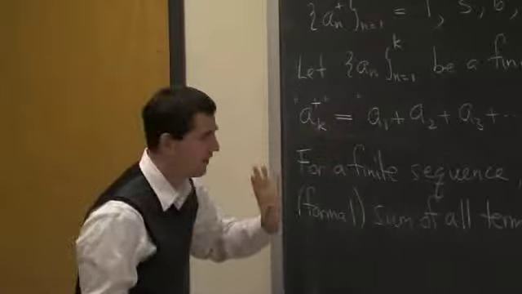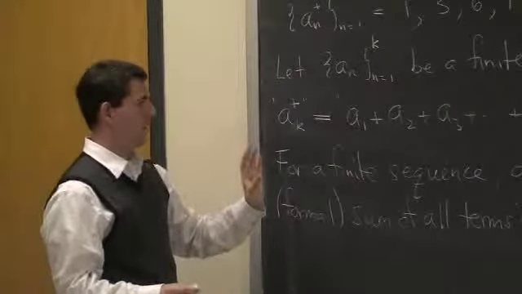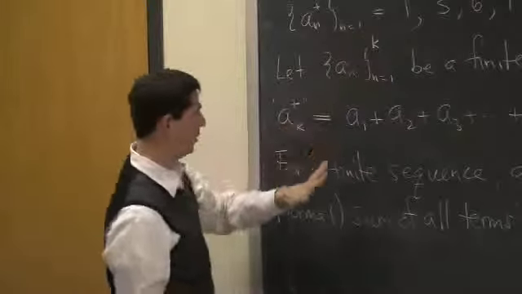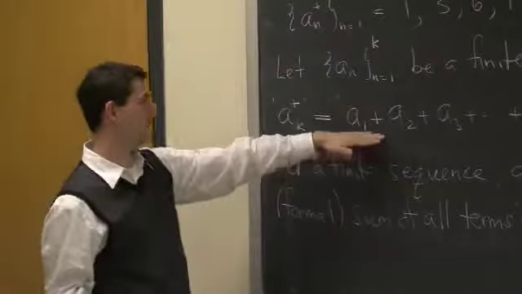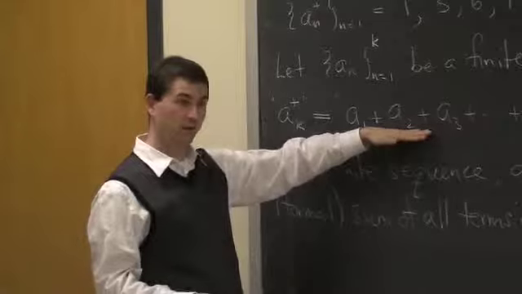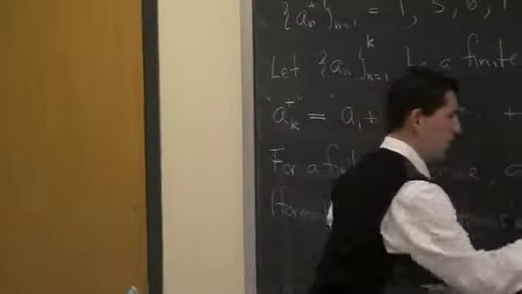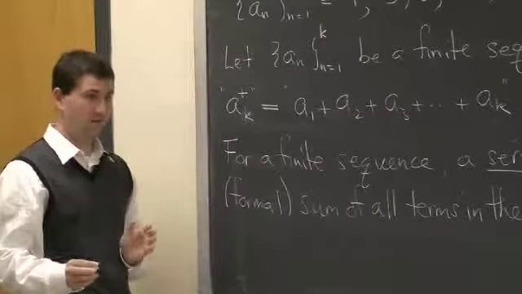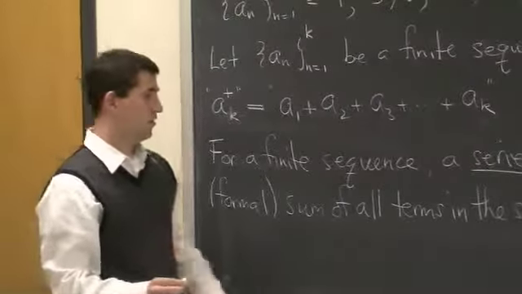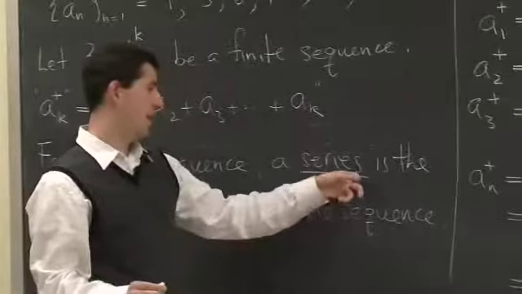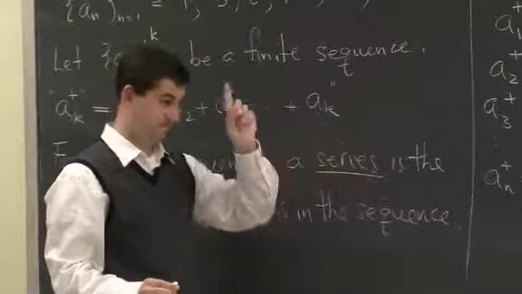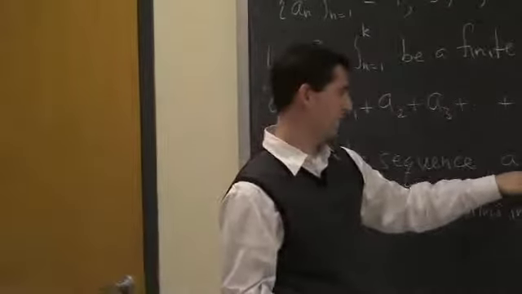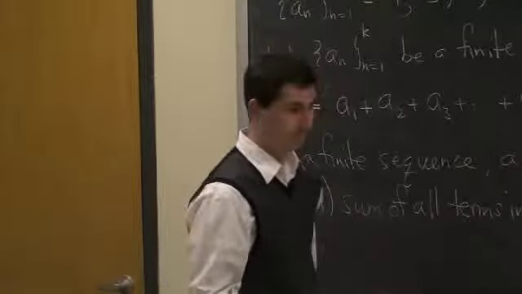So that's where we're headed with this. But for finite sequences, there's no problems. You start with a sequence, you can build the sum sequence, and you can even write down the series. So series is just the sum of all the terms in the sequence. That's all it means. So you start with a sequence. The extra s is for sum. The one s comes from sequence, and the second s means you sum it up.